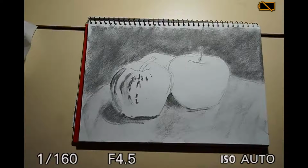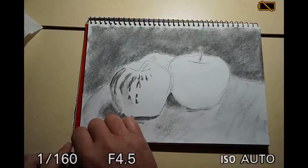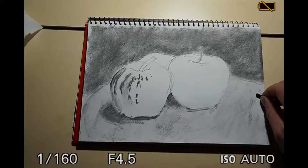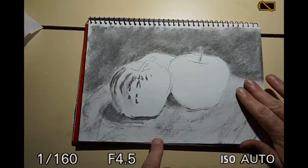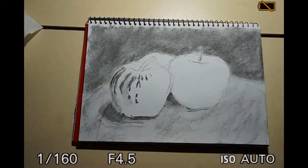At this stage of the game, I'm just feeling my way forward in the drawing, just starting to get a little bit of an idea. What will the tones be? What will the values be? I don't want to get bogged down in any particular section. I just want to keep building up the whole drawing so that I can see what I'm doing.